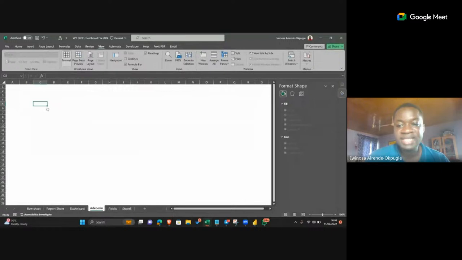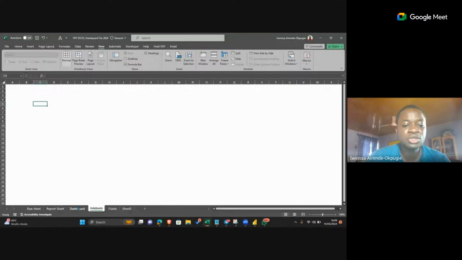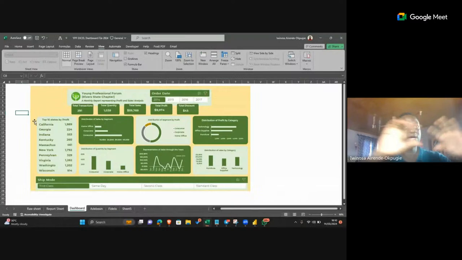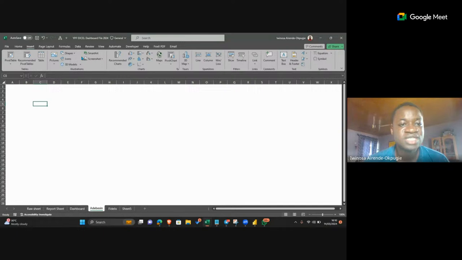All right. So you now need to start bringing in your wireframes. The wireframes are these, all of this. So you want to start drawing your wireframe. First off, you want to draw them on paper to say, okay, this is where I want the header to be. These are where I want my data cards to be. These are where I want the charts, the pie charts, and whatnot. So just come here, go to Insert and then Shapes.